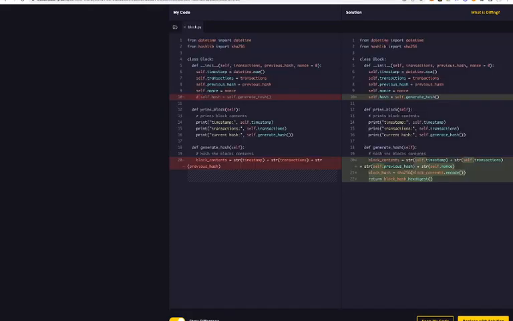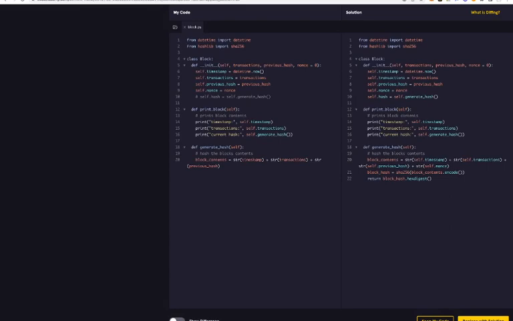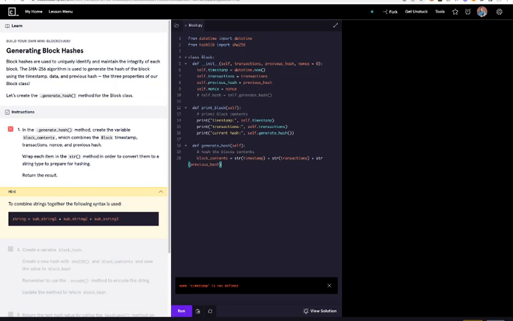Now you could either click Replace with Solution, but then all the work is done for you and you might miss a lot of things. I think it's better to just look. So here you can see what we wrote. We did string timestamp, and this is what we should have written. Now you can see you should enter the variables from the class. So we copy it, keep our code, and then we enter it.